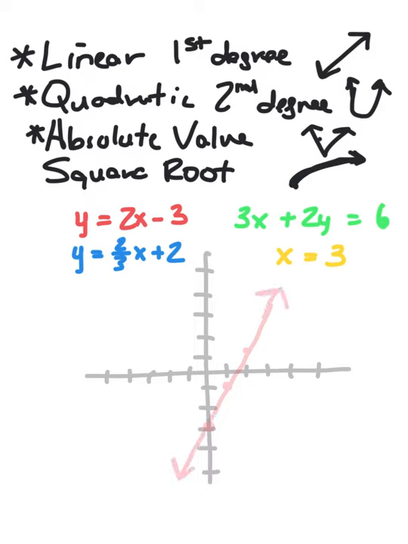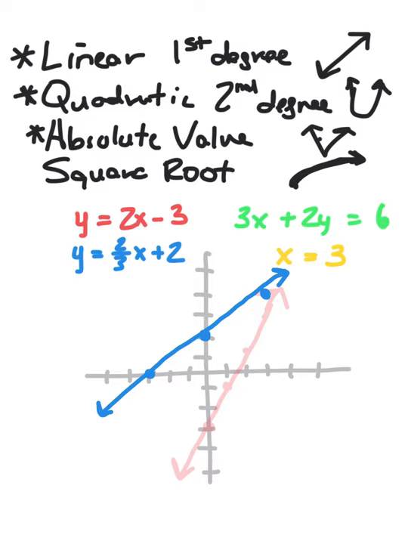Positive slope, the line's going up. The blue one is also in slope-intercept form. Its y-intercept is a positive 2, and we would go up 2 and over 3, or you could go down 2 and left 3. And you've got your line again with a positive slope there.